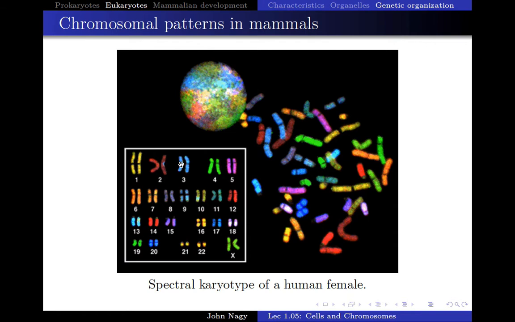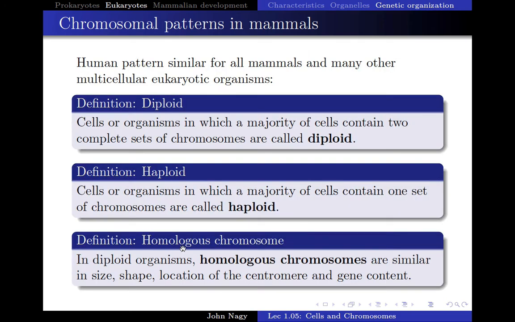And remember, we talked about this chromosome and this chromosome being partners in a sense that they are the same probe is binding to them, which means they have the same basic DNA sequence. These two then have a name. We call those homologous chromosomes. Homologous, the word, comes from the Greek homologous. Homo means the same. Logos refers to proportion or amount. And so what this is basically saying, they have the same amount or that they match. Because they have exactly the same size, shape, location of the centromere, and the genetic content is the same.